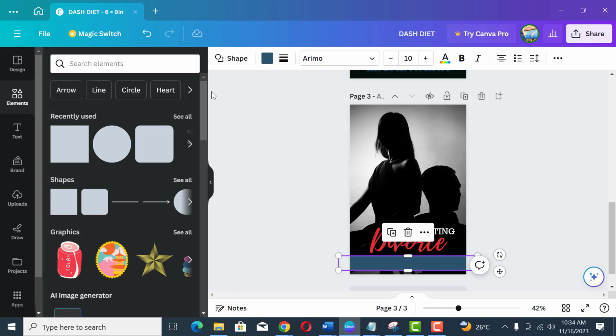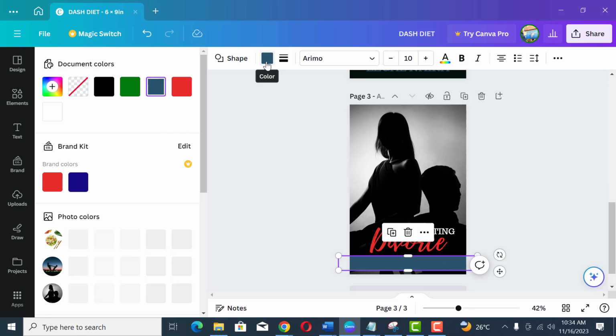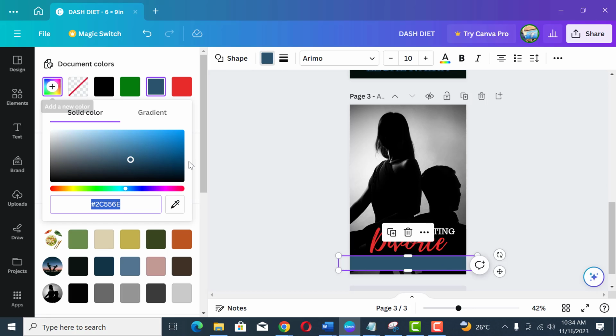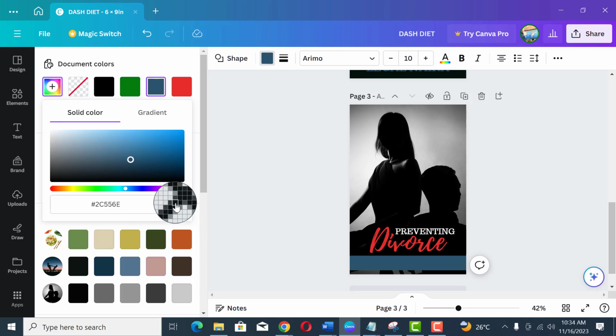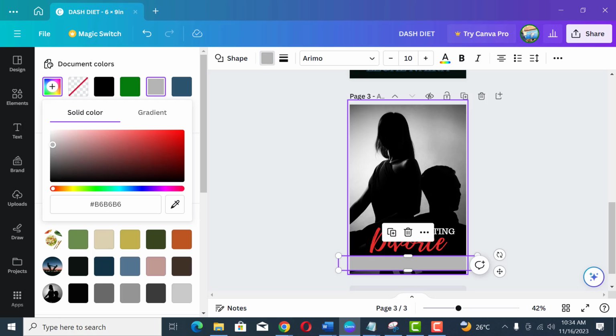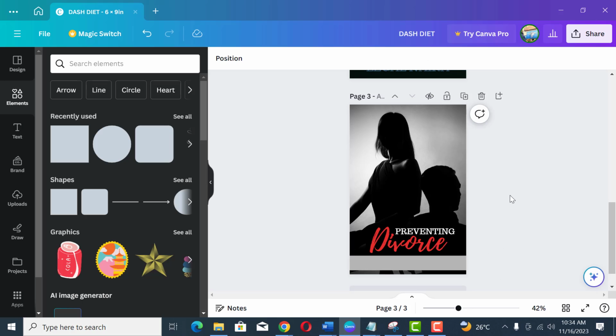Now this color is odd or it is off on this background. You click on it and then you go back to color, then you select color like this and you choose color picker. When you select your color picker, you just click where you want it to appear. And then you see, this makes sense. You're seeing that all the colors are now rhyming. You can now write your pen name there.